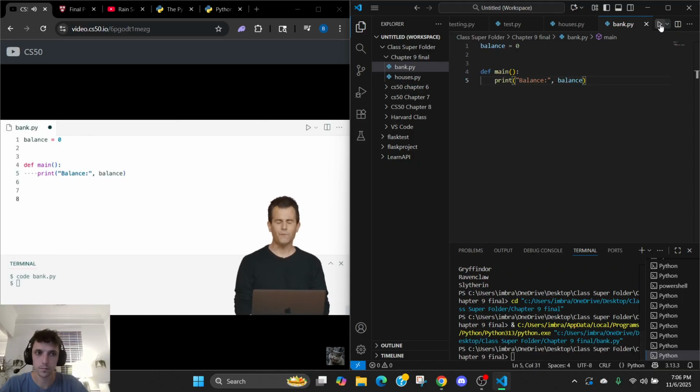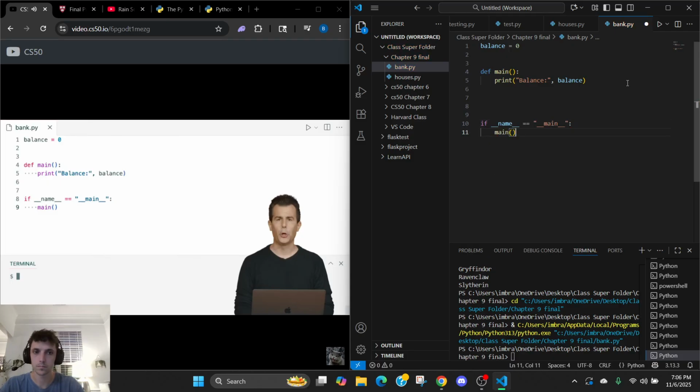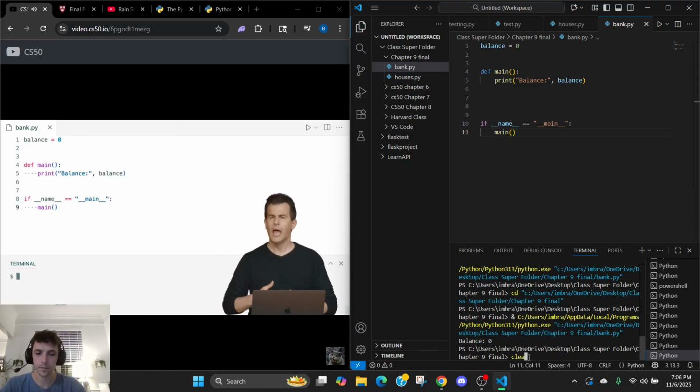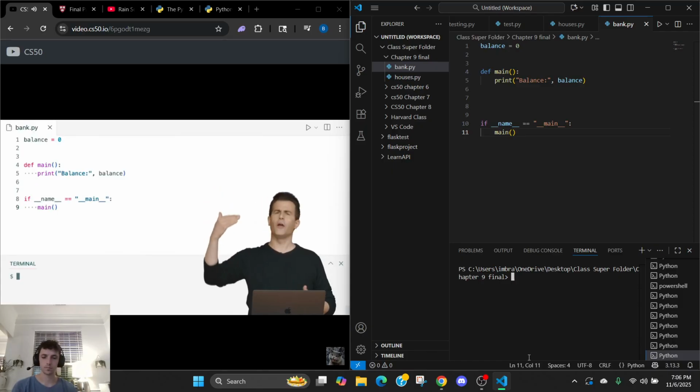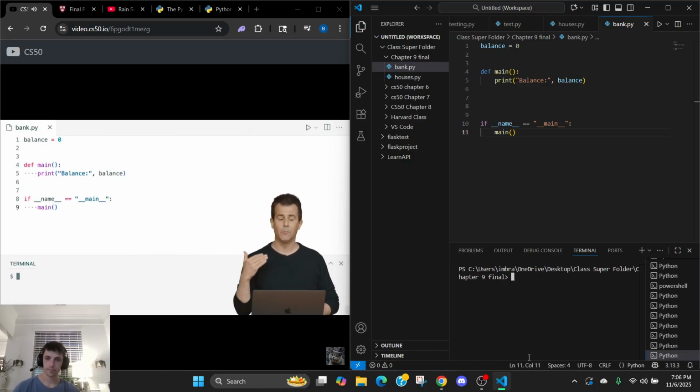And now, since I have a main function, really setting the stage for doing more interesting things soon, let me go ahead and do our usual if the name of this file equals underscore underscore main, then go ahead and call main. So this is a terribly short program, but it's perhaps representative of how you might solve some future problem in Python, whereby you have a main function that's going to eventually do some interesting stuff. And at the top of your file, you have one or more variables that are just useful to keep there because then you know where they are, and perhaps not just main, but other functions can access them as well.